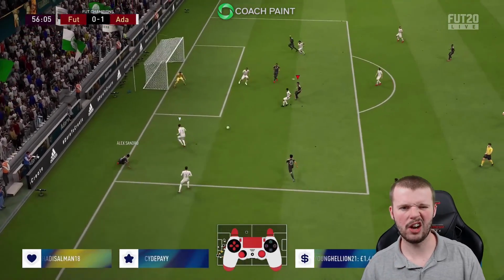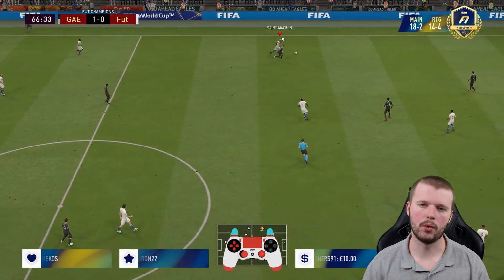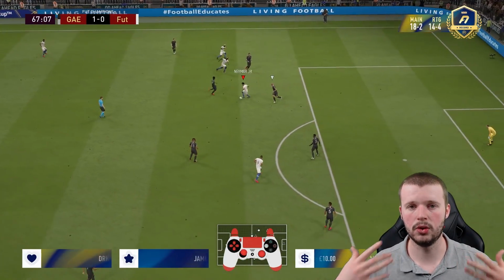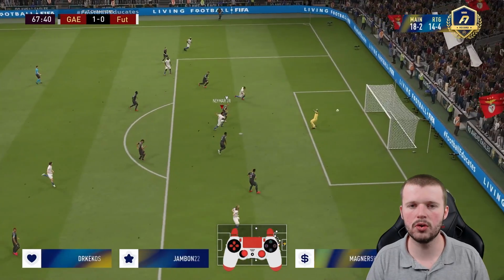Go and check out that to get an idea of when you want to ball roll, when you want to drag back, when you want to do a first time fake shot, and all of that sort of stuff. Now, when you have transitioned from defense and you get into that attack and you get into final third, this is where you need to have the unpredictability. You need to have things in your locker to get behind the opponent and get a shot off goal.